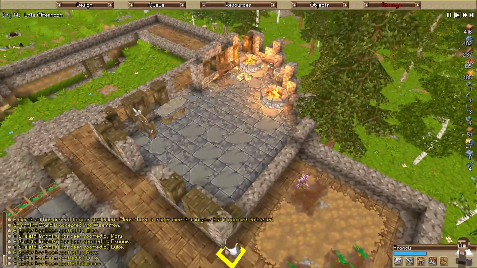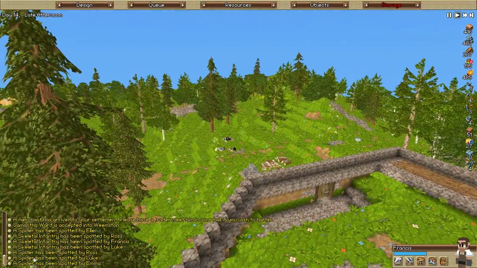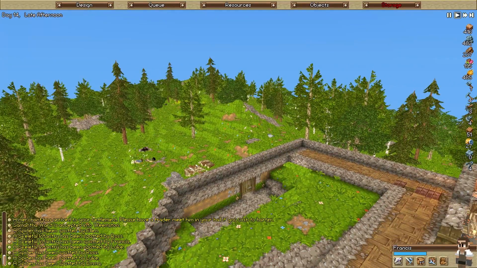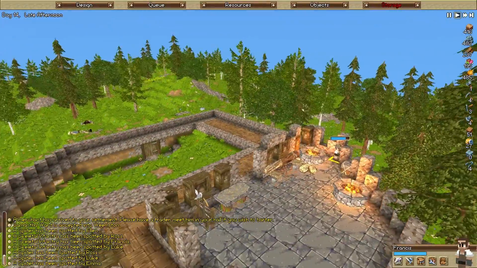Let's see, I'm going to back this out a bit here. So yeah, he's running around out there. We've got other people sleeping. It's been a very, very busy night running around trying to get all this stuff done, especially trying to square away the blacksmith stuff. It's been a little crazy.